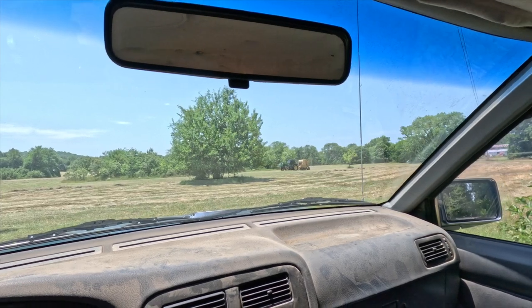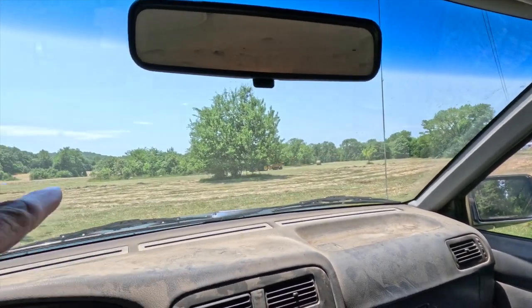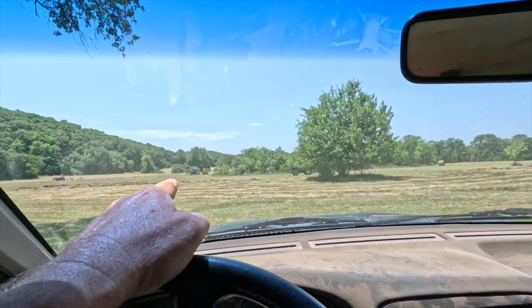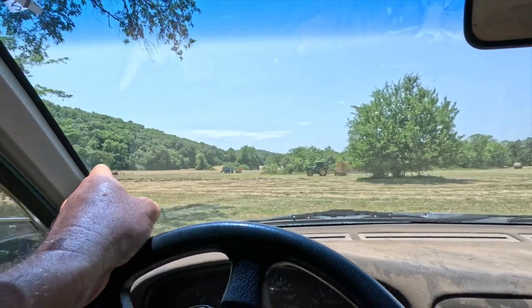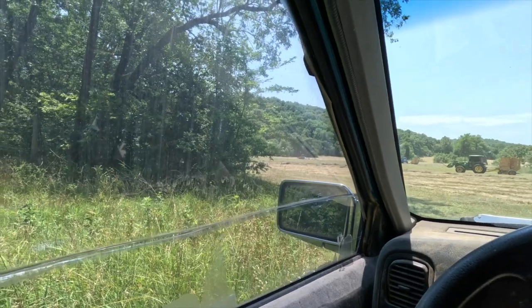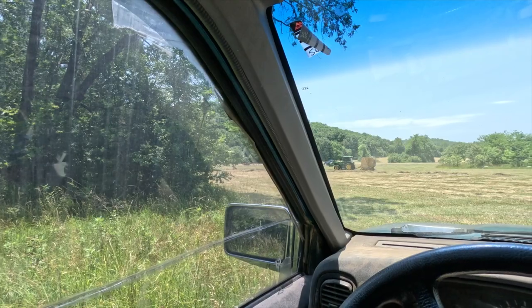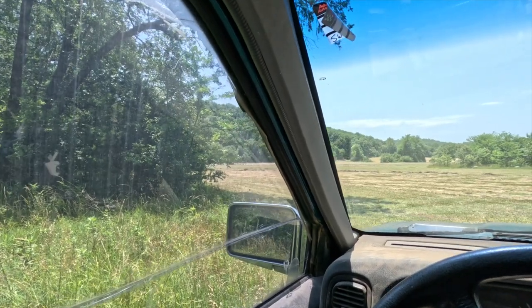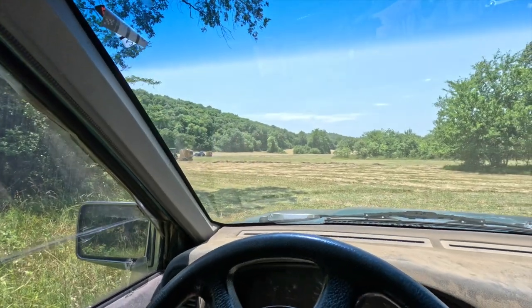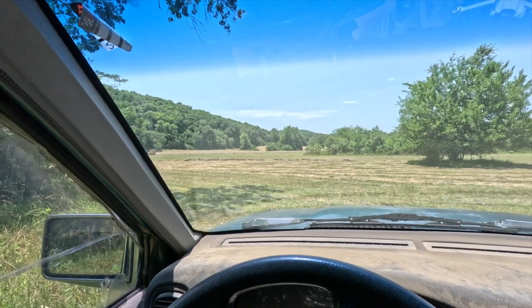Of note, there are four tractors out here running right now. There's this John Deere right here. There's the New Holland over there. There is a Branson out there, and there's another Branson over here right behind this brush. The wives of the two guys with the balers are actually raking all the hay. So they've got two Branson 50 horse tractors, I believe, with two rakes each behind them.